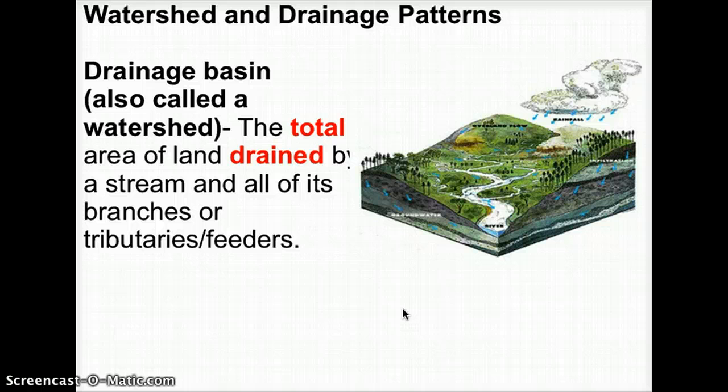So again, a watershed is simply the total amount of land that water collects on or travels through in order to get to a body of water. Watersheds are actually very large. One of the largest watersheds is in the United States and takes up several states. Watersheds can be separated by a divide, which we'll talk about on the next page.